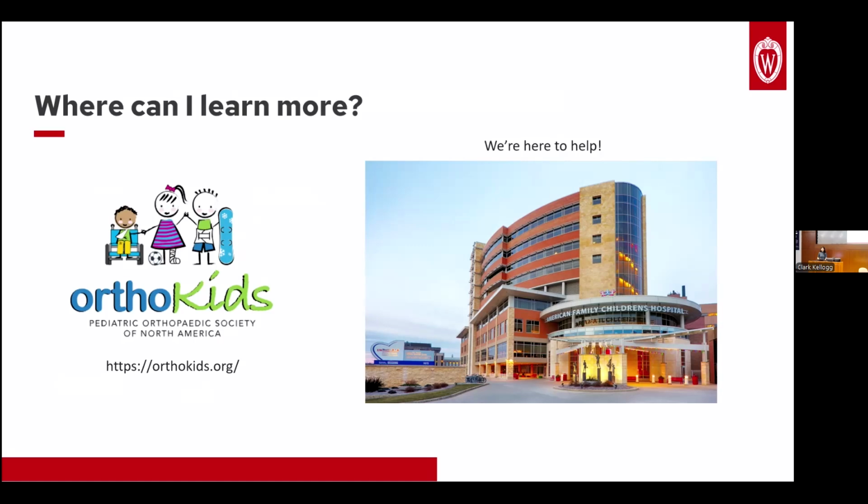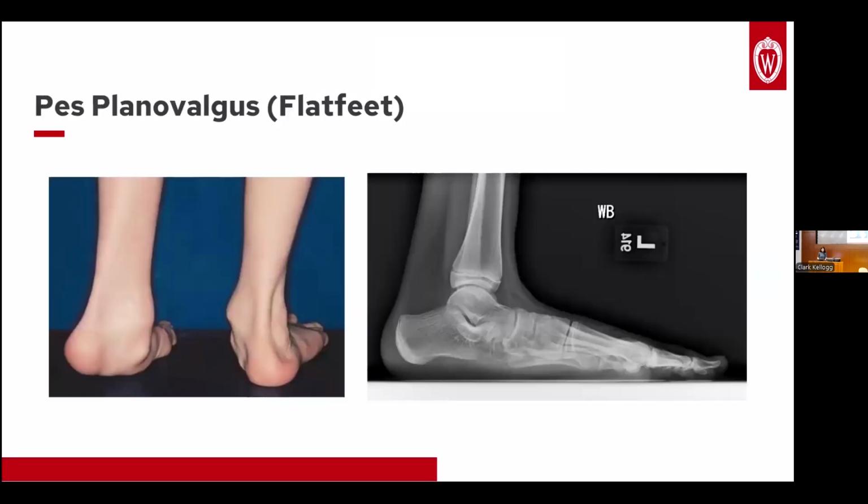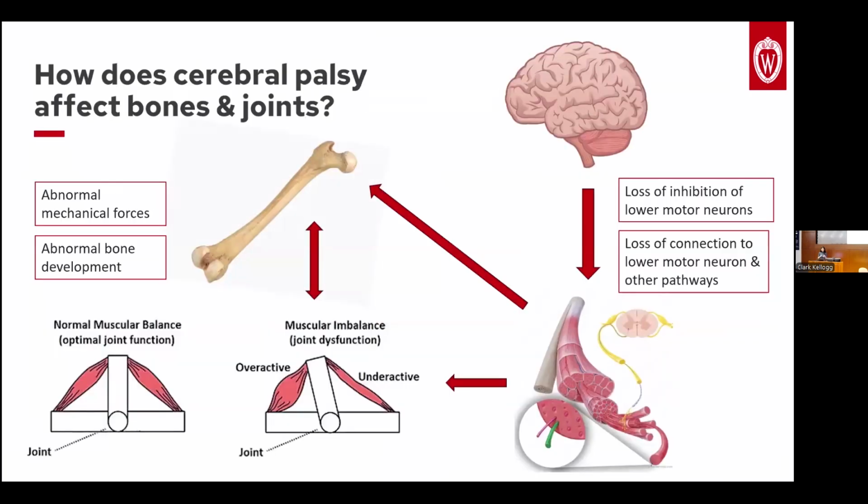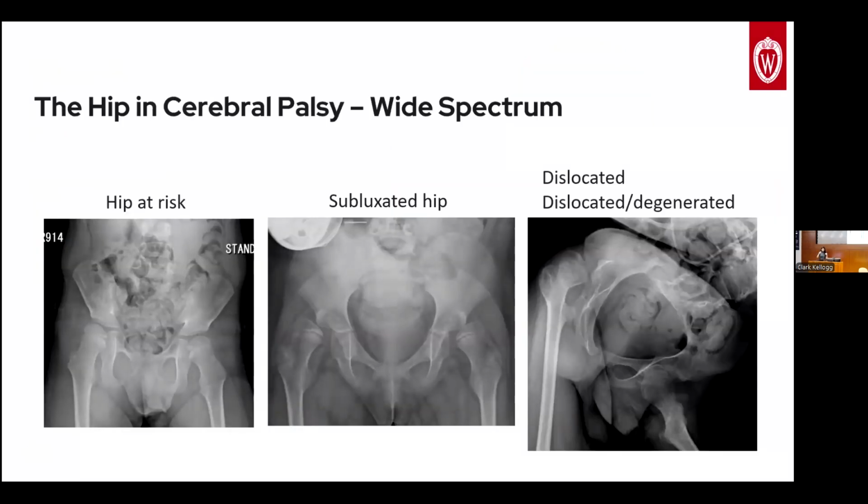From whenever the child is able to walk, if they continue to exercise and walk, does that help the hips? No, it does not. And again, that's unfortunately a common question that I hear. Because of the inherent muscle imbalance, I think that strengthening always helps, right? Staying upright always helps. But unfortunately, you cannot change that seesaw. That seesaw will always be tipped a certain way. Even if you try to strengthen it, one muscle group will always be stronger than the other muscle group. And that underlying muscle imbalance, unfortunately, does not change. And so over time, it will still cause the hips to displace and become dysplastic.